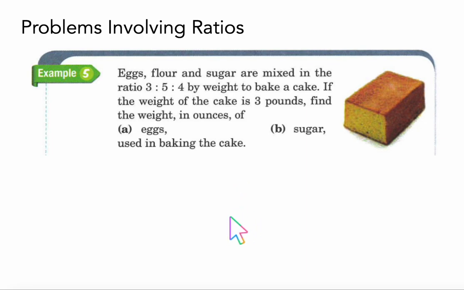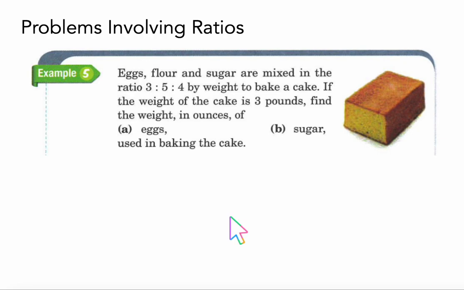So this is actually a situation that you might come up with if you have a recipe that helps you bake a smaller cake, but then you have to plan a party and you want to bake a bigger cake, right? Or a smaller cake because you don't have as many people. You need to make adjustments to the recipe. So let's take a look at this problem.